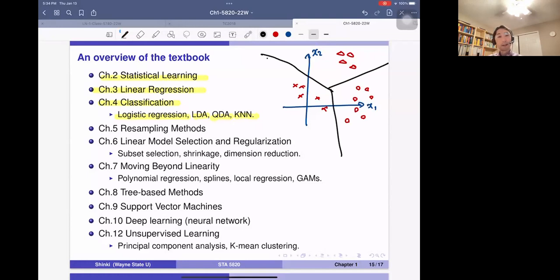So this is kind of linear discriminant analysis, the quadratic curve, and KNN, the nearest neighborhood. Sorry, the nearest neighborhood. What does KNN stand for? Nearest neighborhood, maybe.